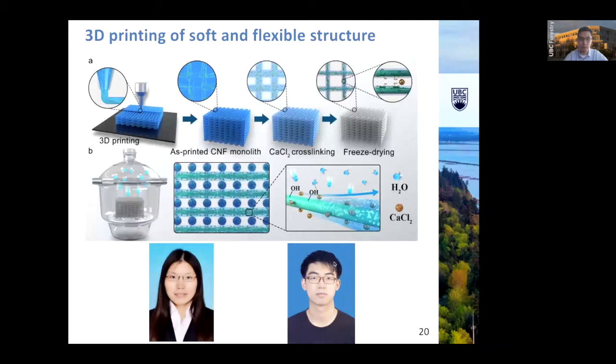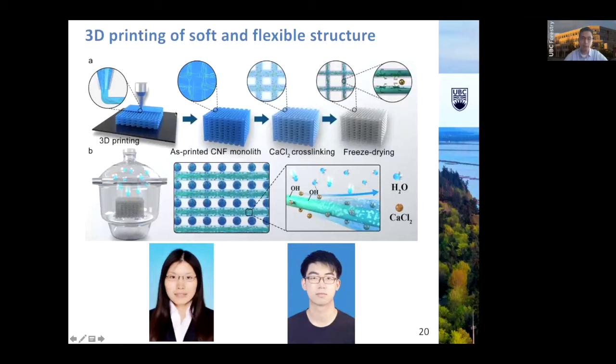So this is the discussion about the rigid and strong structure. Next, we are trying to see how we can design a flexible and soft material, still using cellulose nanofiber. The previous one is not exactly cellulose nanofiber because we used dissolution, a regenerated cellulose method. This one uses the flexible cellulose nanofiber from TEMPO oxidation, as I showed. This work was done by Professor Yuan Chen from the Chinese Academy of Forestry, who was visiting here for 1 year, as well as a master's student, Jason Yu.